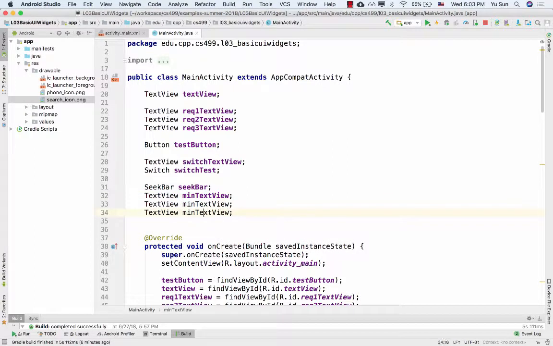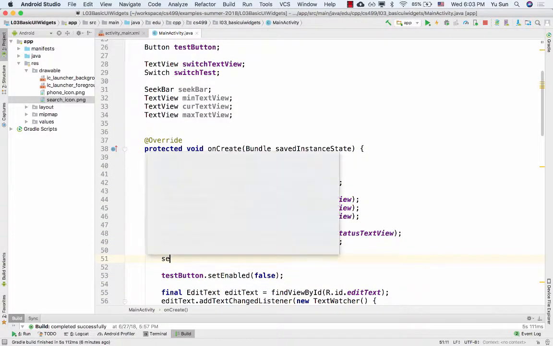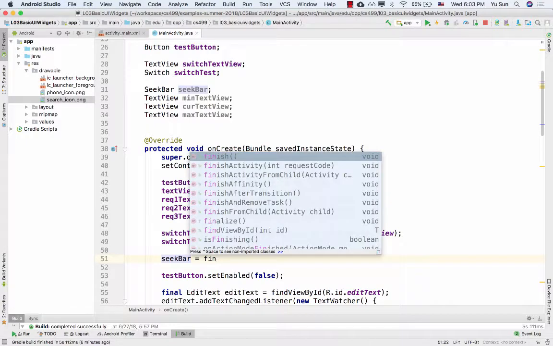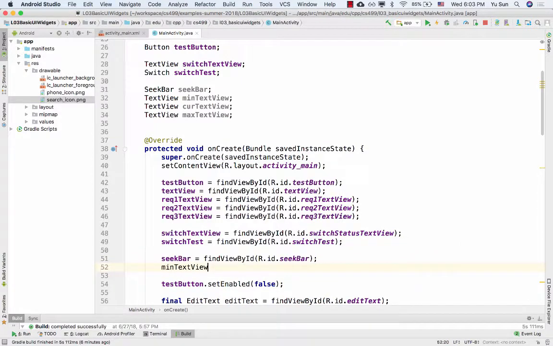All right. So with all the references, we can start to work on the listeners. All right, so let's try. So seek bar. Whenever you are scrolling it, you can trigger some changes, some events. So let's see what kind of events we have. Now this time is great. You can see the highlighted one, the second one. If you read the name, it's very meaningful: set on seek bar change listener. That's the one we're going to use.